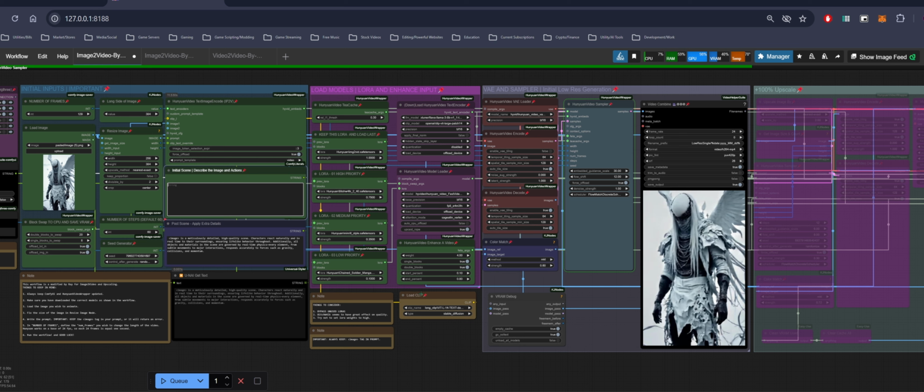I should have put some kind of action in the prompt, like I could say subject is posing in the scene or something like that. I'll actually do that next. So after I generate it again here, I'm going to try putting in the prompt subject is posing and see if that actually helps guide his movement a little bit more. And if you find that it's not really moving that much, like you said, you can change out the Loras too, and that kind of helps with movement too.